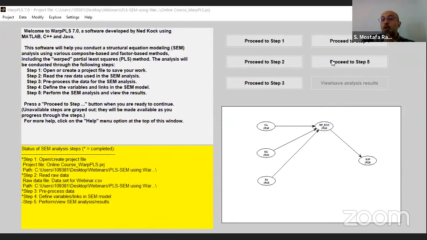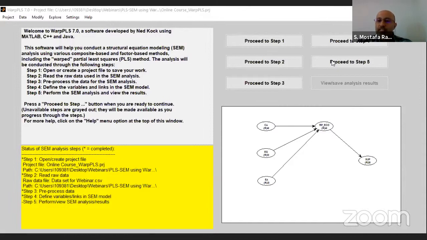So we need to check reliability and validity before going to the structural level, right? So after reporting the measurement model, we go to the second step: assessment of the structural model, assessment of mediation and testing hypotheses.